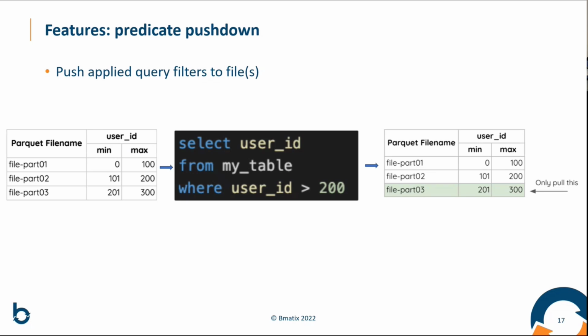So now we're going to see how it all ties together when doing some analysis. Predicate pushdown is a fancy word that harkens back to relational algebra, but it basically means if a user asks a question from the data, as we see in the query here in the middle, here it selects user IDs that are bigger than 200.